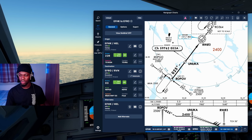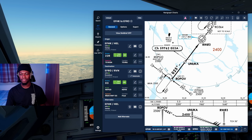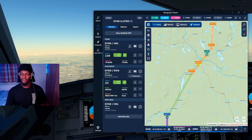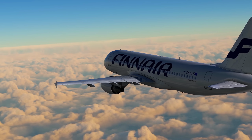I'm going to say pronounce it right, Unica. And that is like almost 6 miles out, so we're going to be very careful and set up things a lot early. Hazard, a beacon, there's a beacon in the area here at 1333 feet. So that's pretty close to the approach path, but should be fine, should be good. So that's all set there. We're now climbing away. I'm going to get the setup in the aircraft, and fingers crossed, we'll reach our cruising altitude in no time.